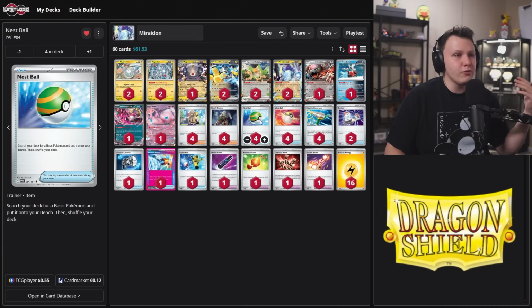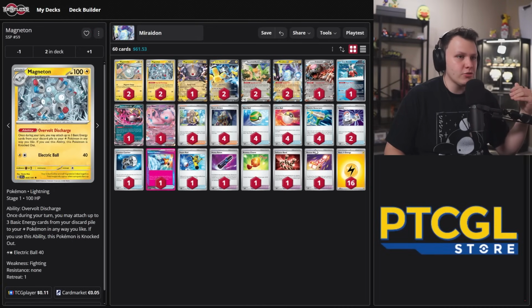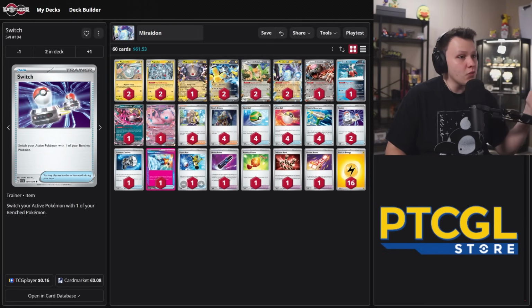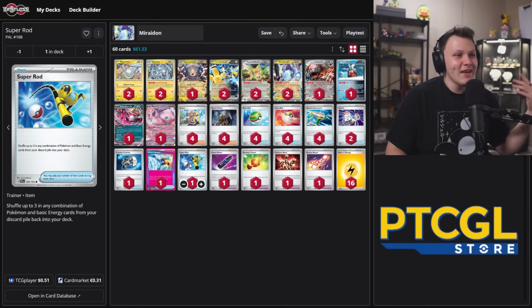4 Boss, 4 Arven, 4 Nest Ball, 4 Ultra Ball. Try to max out those Ultra Balls because we got to find that turn 2 Magneton. 4 Generator, 2 Switch. Got to be mobile. I don't play the Latias because we don't have bench space for the Latias. For the tool card lineup here, well, Counter Catcher and Prime Catcher for more gust effects. I mentioned the Super Rod.